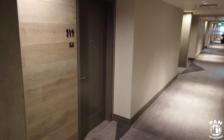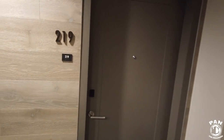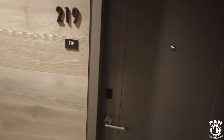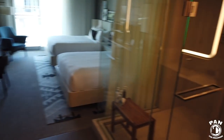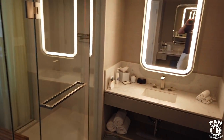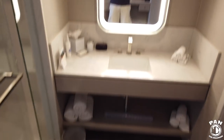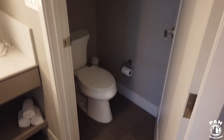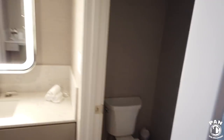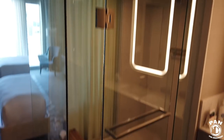We're at the Mountain Shadows Resort here in Paradise Valley, Arizona — that's in between Scottsdale and Phoenix — room 219. Turtle Wax hooked us up with an awesome room. So you guys have a feeling as if you were right with me on the trip. This is the area where you get ready in the morning — pretty sweet. In here we've got the toilet in a separate room, very nice, and the shower stall with a gorgeous view.